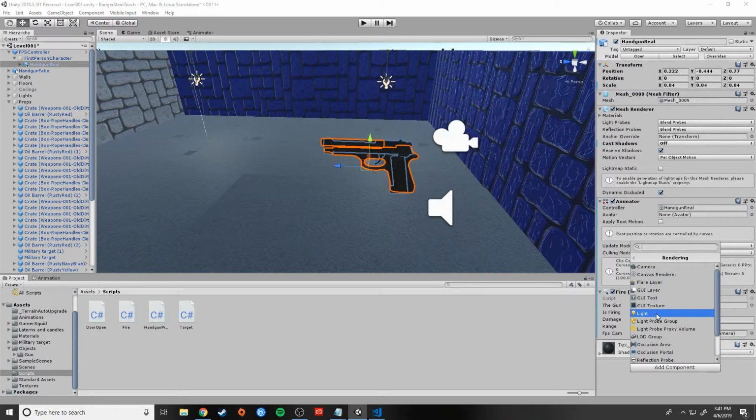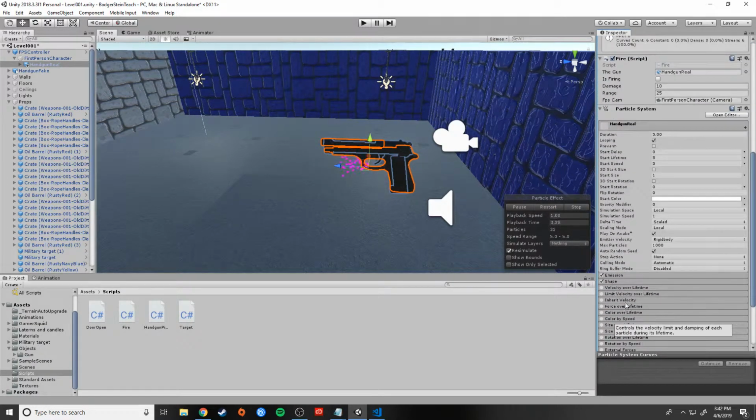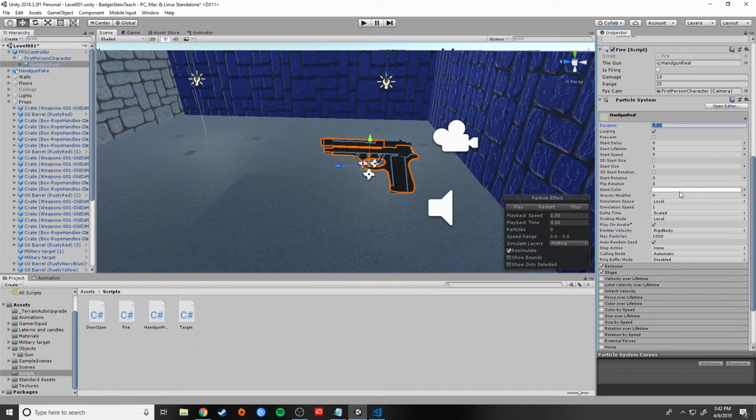and that component can be, is it rendering? Where is it? Actually, no, it's not. Yeah, it is. Particle system. So we can create a new particle system. If you see, it's coming out right there, like off the trigger guard, which is not what we want. We want it to come out of the tip, so we can change where it starts. We can also attach this particle system to a separate object, an empty game object that we put at the muzzle, which is probably what we should do.